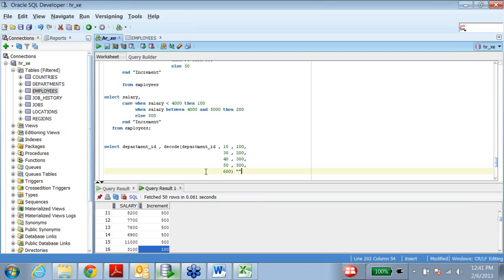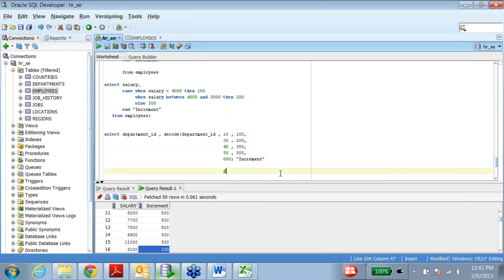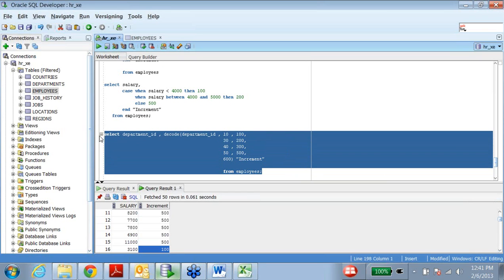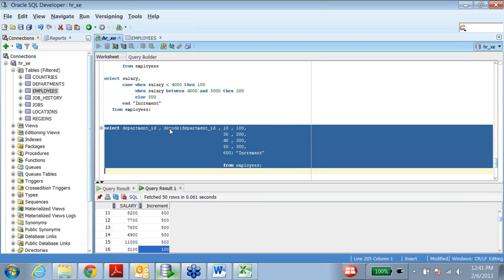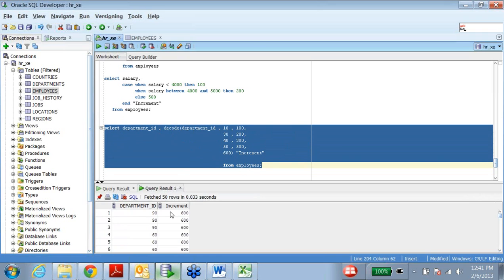So, and then you can give some value, name or alias from employees. So it's exactly the same function, same you can say result, but with a different function name.